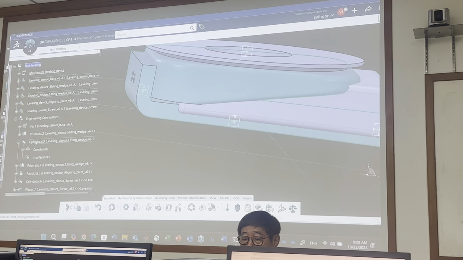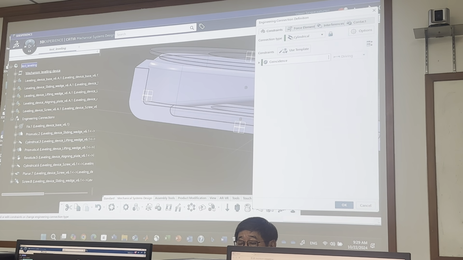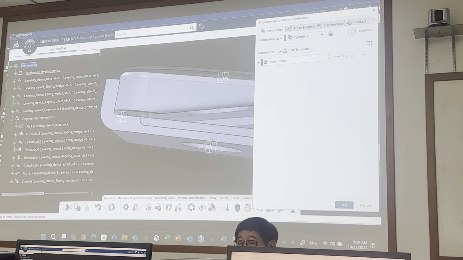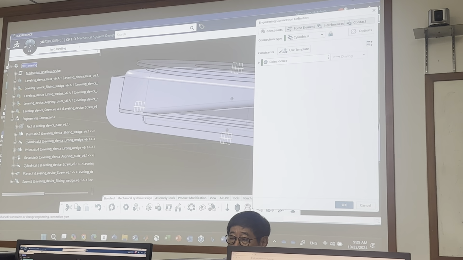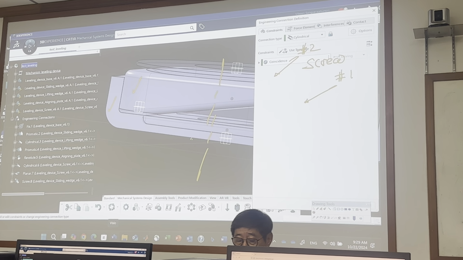Okay. Between this one and this one. Right? This one and this one. Right? Because you just set only center, right? This one. You need to set plane as well.